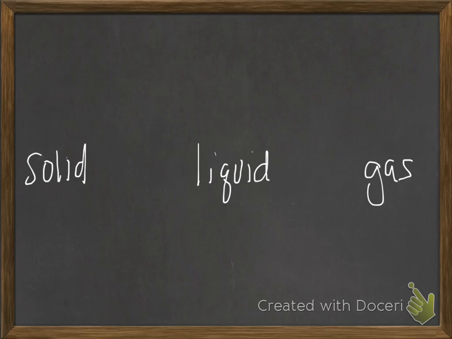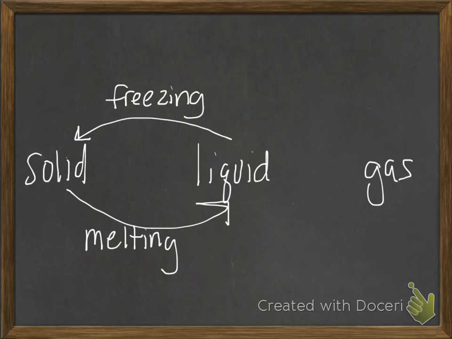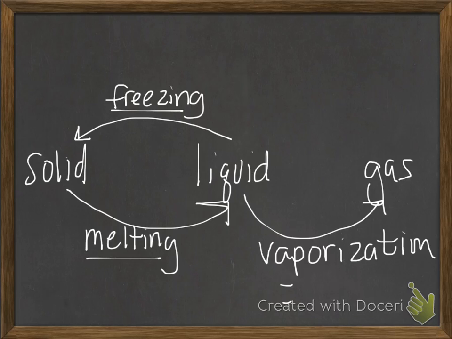Okay, so we've talked about all the phase changes. So let's look at making sure we can name all of them and locate them correctly. We've got the two changes that occur between solid and liquid form. Solid to a liquid, melting, liquid to a solid, freezing. Now, what if we go from liquid to a gas? That's vaporization, but there are two distinct forms of vaporization. What are they called? Evaporation and boiling. What if we go from a gas to a liquid?